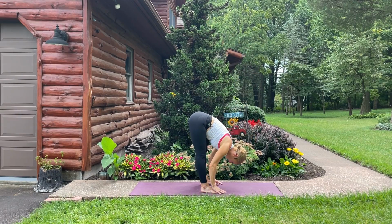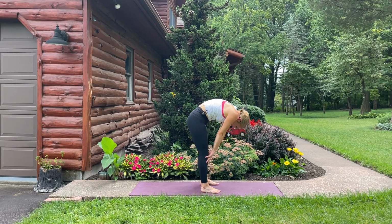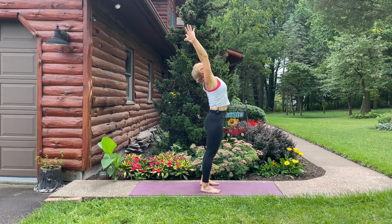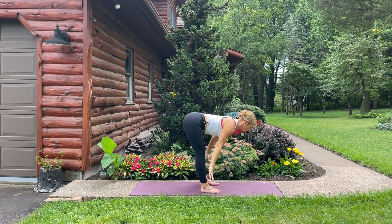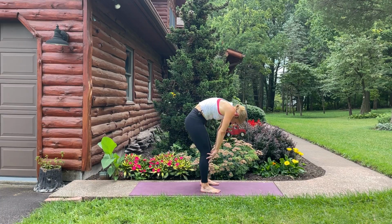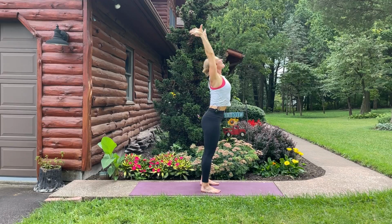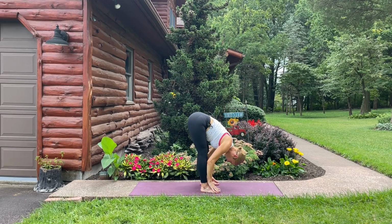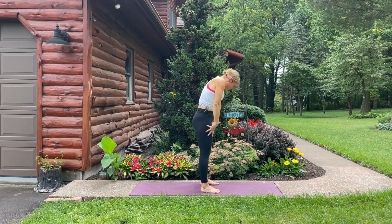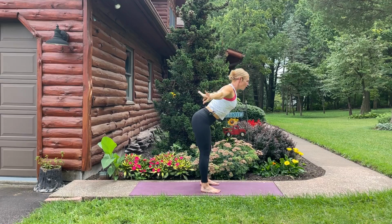Inhale up and fold forward. Drop your backside. Bend your knees. Roll yourself all the way up. Reach your arms up and slightly back. Exhale, fold forward. We're moving through this one a lot, so bend your knees, roll yourself up, reach your arms up through center, slightly back. Exhale, fold. Bend your knees, roll it all the way up. Inhale, reach, and then exhale, swan dive all the way down.